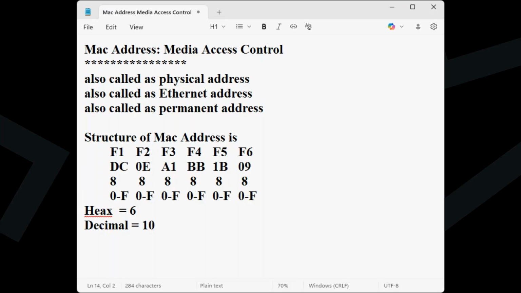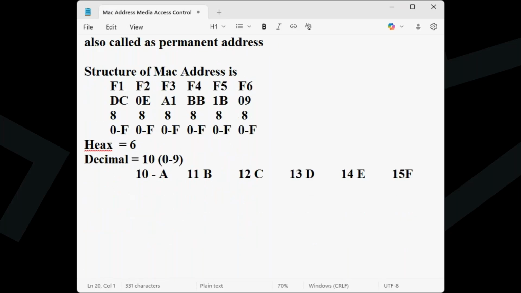Like decimal numbers 0 to 9, after 9, if I want to represent 10, we write 10 as A, 11 as B, 12 as C, 13 as D, 14 as E, then 15 as F. So in each field we choose a hexadecimal number.